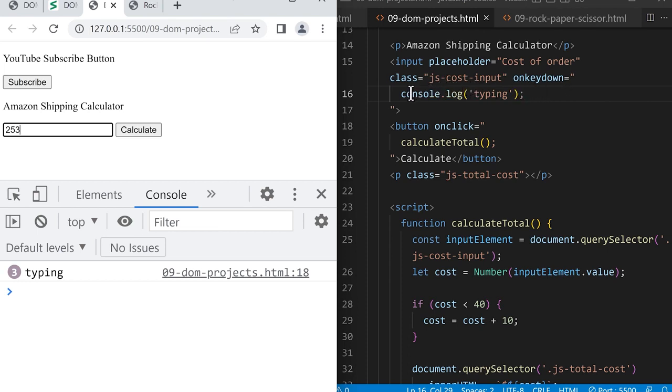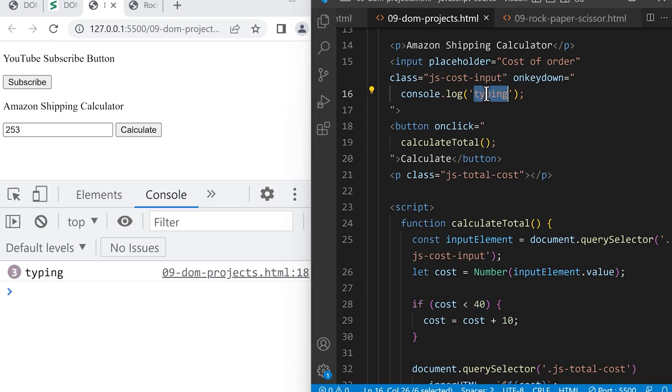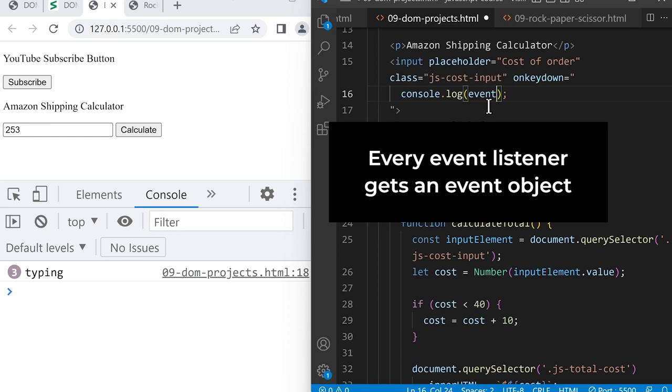Inside on key down, we're actually given a special object called event. So instead of this string, let's remove it and we'll console.log event. This is an object that's provided to us by JavaScript, and it contains information about the event. Every event listener, including onClick, also gets an event object.